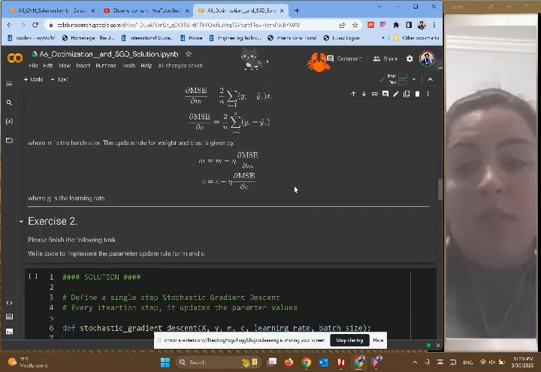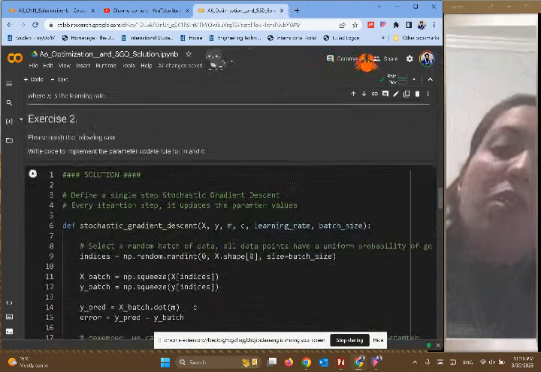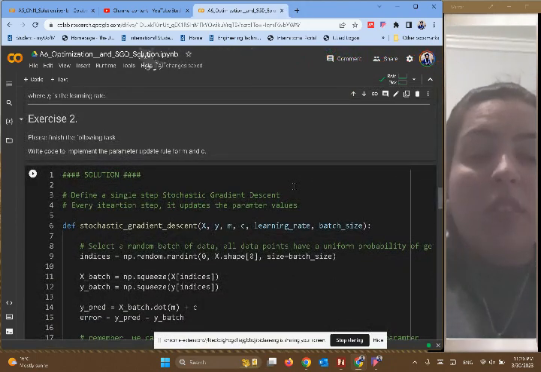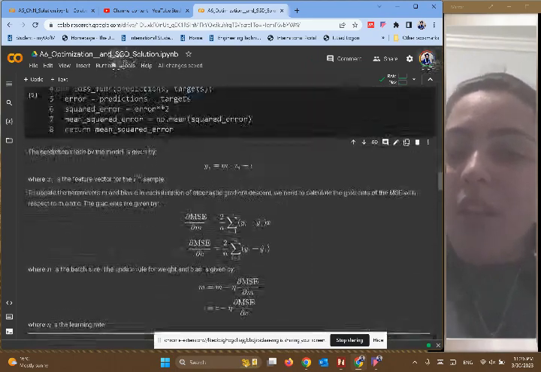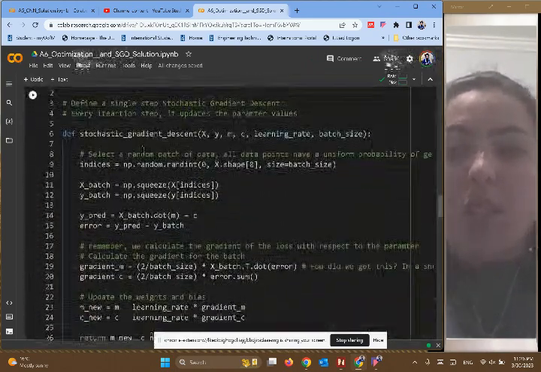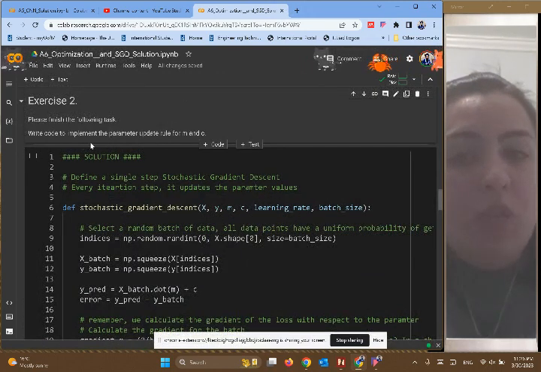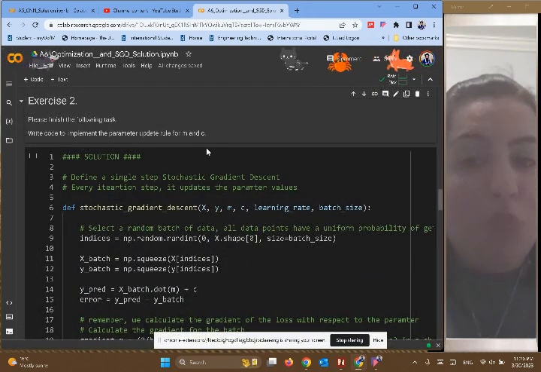So give it a learning rate ranging from 0 to 1, so that it decreases not instantly but gradually. And then, did I run this? Yes. Exercise 2.